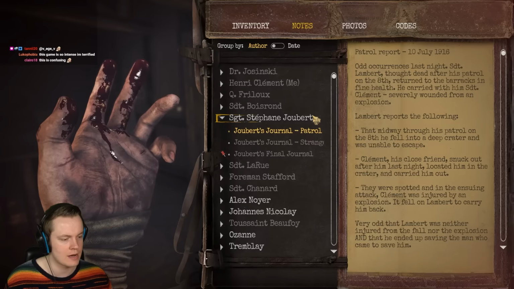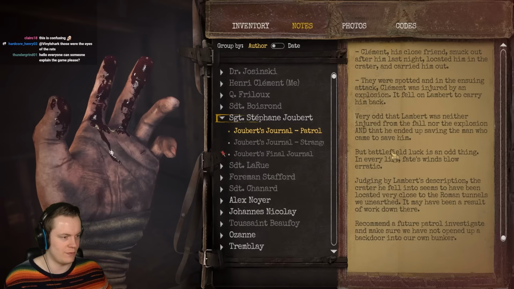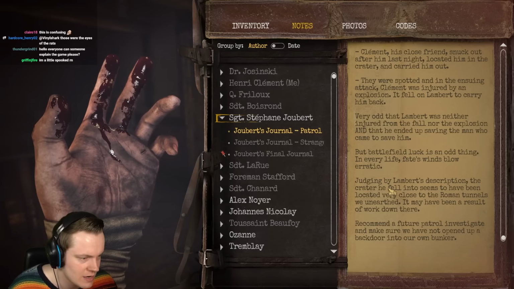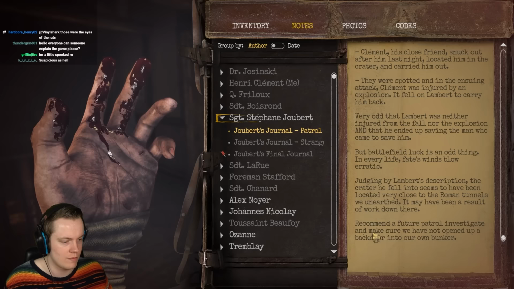Very odd that Lambert was neither injured from the fall nor the explosion, and that he ended up saving the man who came to save him. But battlefield luck is an odd thing. In every life, fate's winds blow erratic. Judging by Lambert's description, the crater he fell into seems to have been located very close to the Roman tunnels we unearthed. It may have been a result of work down there. Recommend a future patrol investigate and make sure we have not opened up a back door into our own bunker.